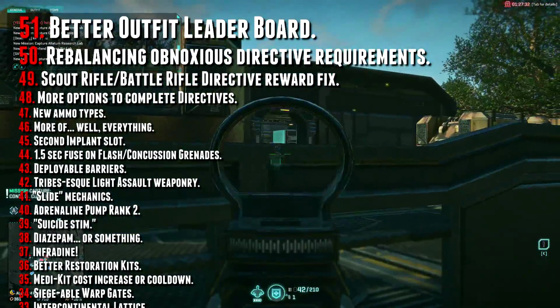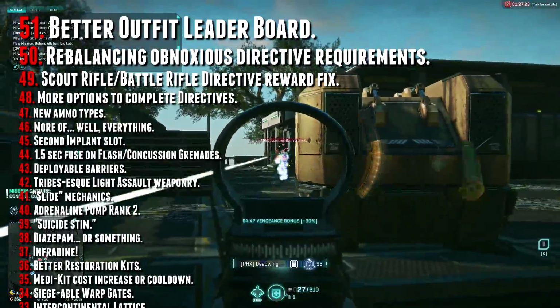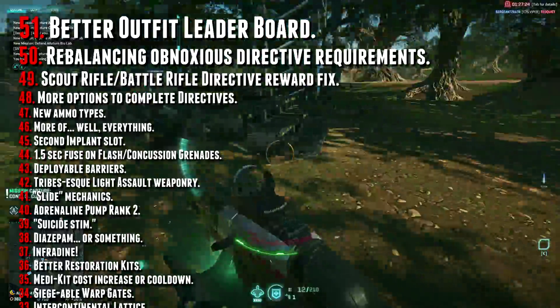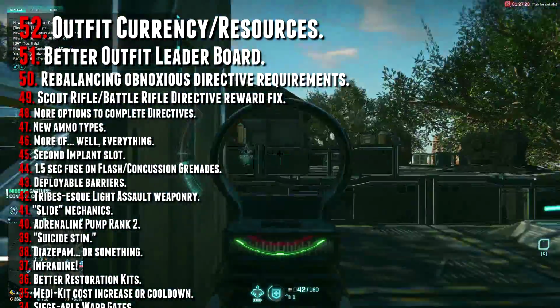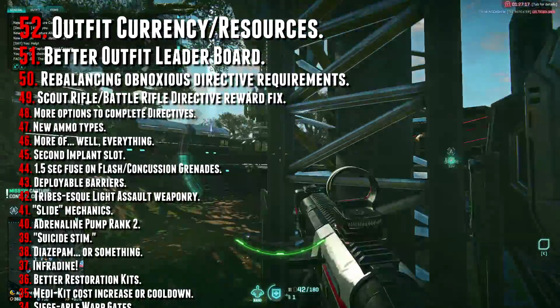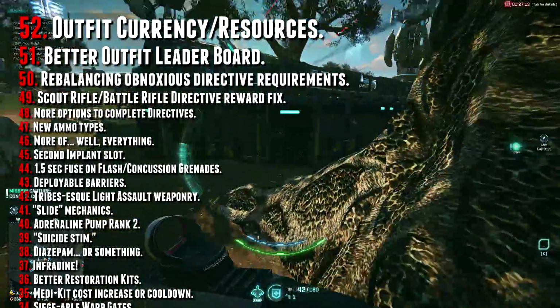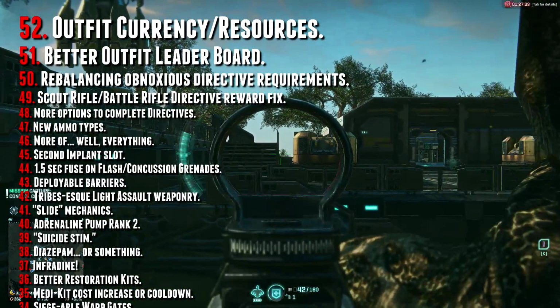of the first steps. It may sound like a minor thing, but websites like ps2alerts.com are especially successful because it helps encourage competition, and competition drives everything. Getting into it, I'd also like to see an outfit currency, so something that you could collect and save as an outfit to spend on temporary yet battle-changing stuff, the stuff that inspires awe in the same way that a bunch of galaxies flying out of the warp gate does.